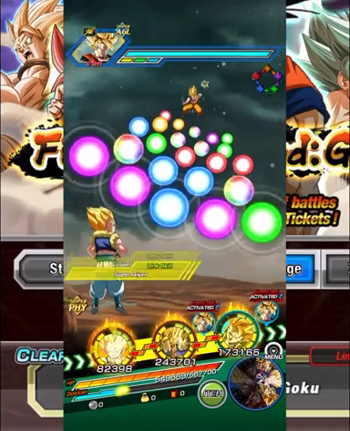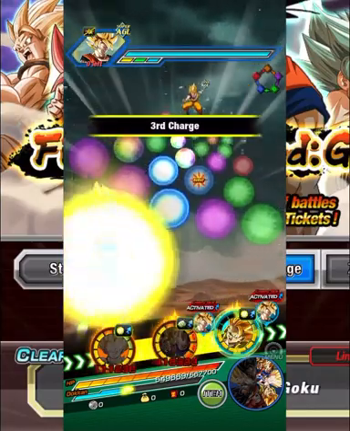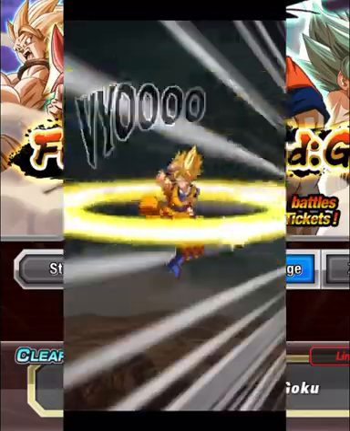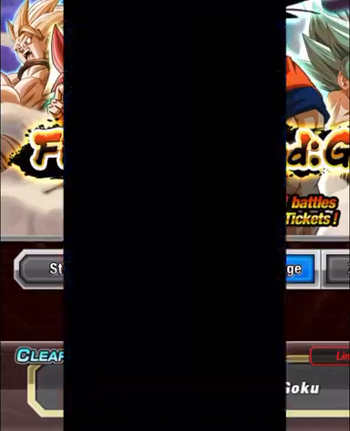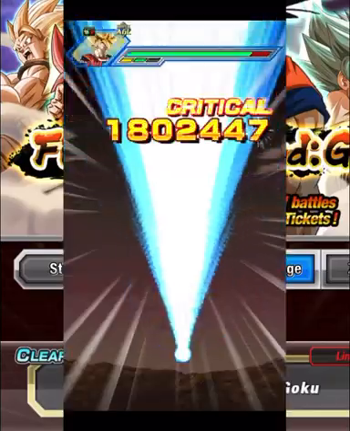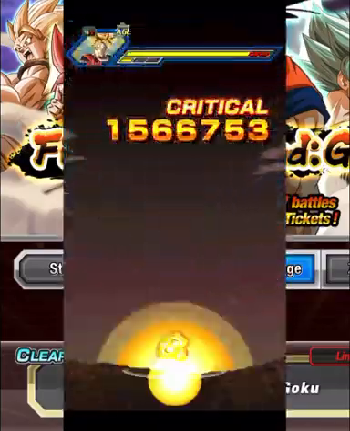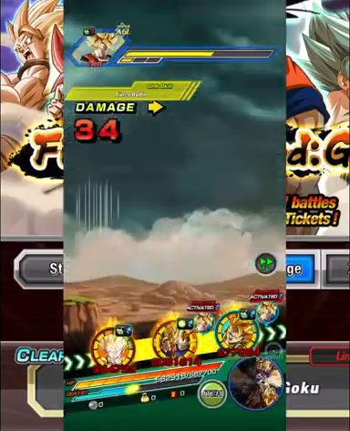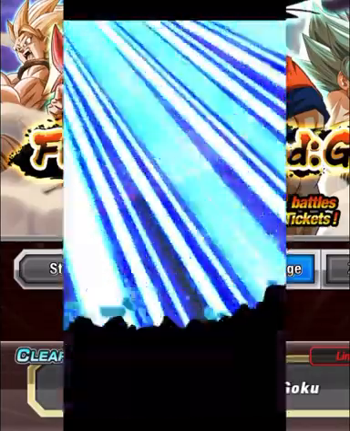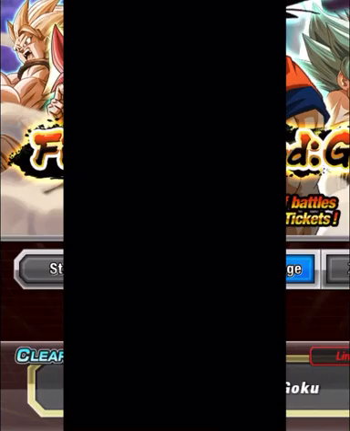All right, once again, we want to get you up. Quite a nice health pool on this team, actually, now that I'm looking at it. Any team over 500k is doing okay. That's nice. Gogeta finishing it off. That's a lot of crits in that rotation. A lot of crits.